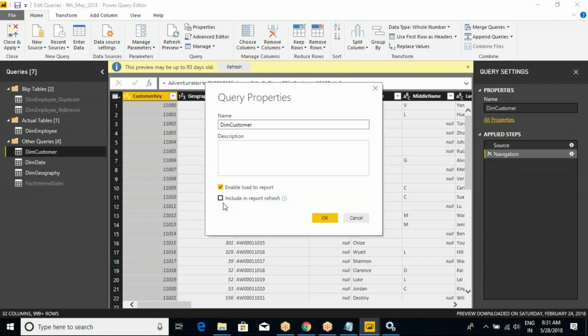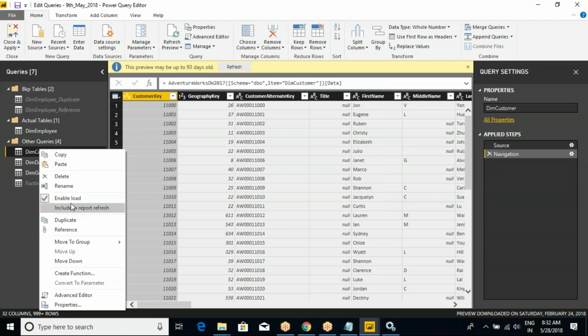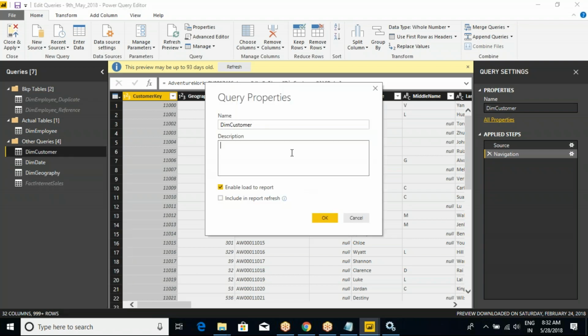If you go to properties, as you can see here, the same two properties are visible: enable load and include in report refresh, which are the same as when you right click on the table. Now when I keep the cursor here in properties, I'm giving some customer details.